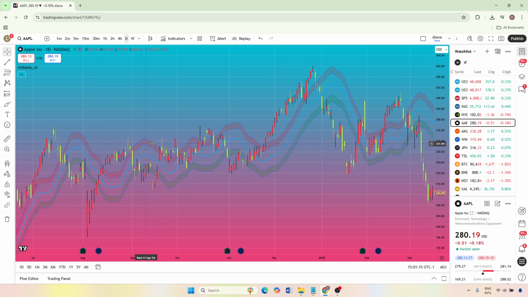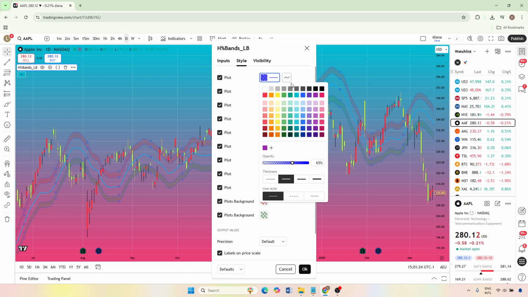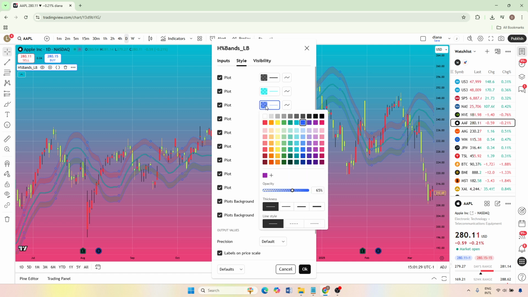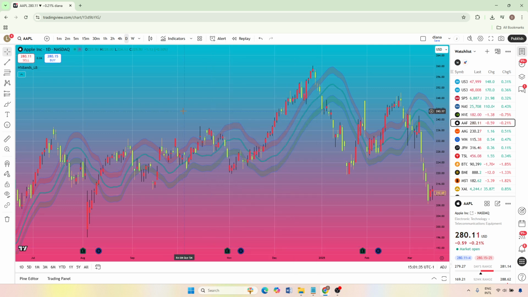After the indicator is on your chart, you will want to fine-tune it so it matches your trading style. On the chart, hover over the name of the Hurst indicator you just added. You'll see a small settings icon appear next to it. Click on that settings icon to open the configuration window. Here you can adjust inputs such as lengths, smoothing options, or any visual preferences like line colors and thickness. Take your time going through these tabs so the Hurst Bands and Oscillator are easy for you to read at a glance. If you are not sure what a particular setting does, you can start with the default values and only make small changes as you get more comfortable.